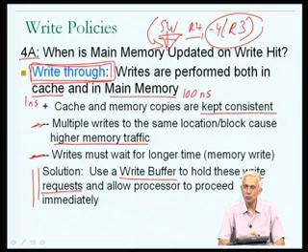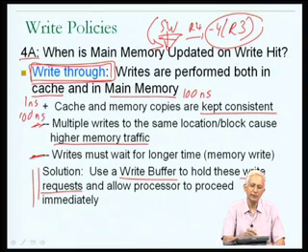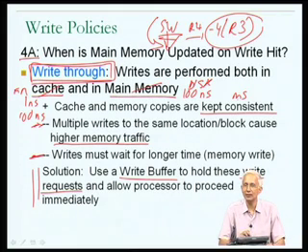But if you look back to our discussion of the virtual memory, the situation was we were not talking about cache and main memory, but about main memory, which was on a time scale of 100 nanoseconds, and disk, which was on a time scale of milliseconds, 1 or 2 or 3 milliseconds. And this is the reason that we didn't even consider an alternative to writeback.